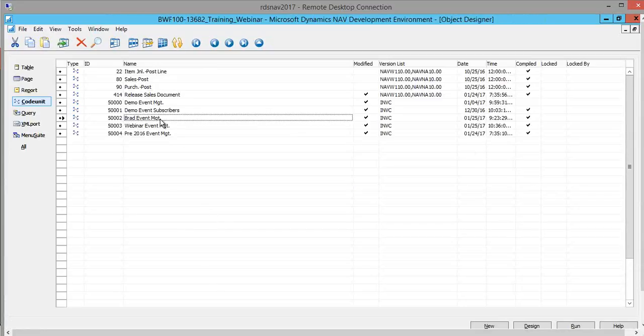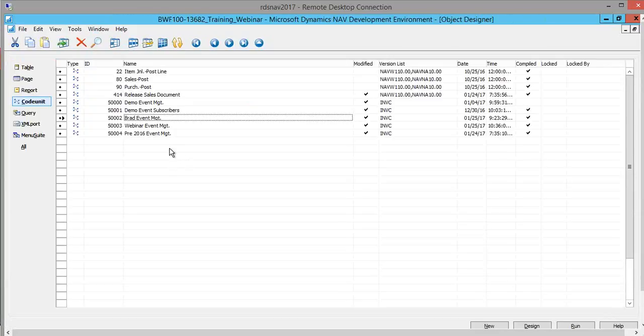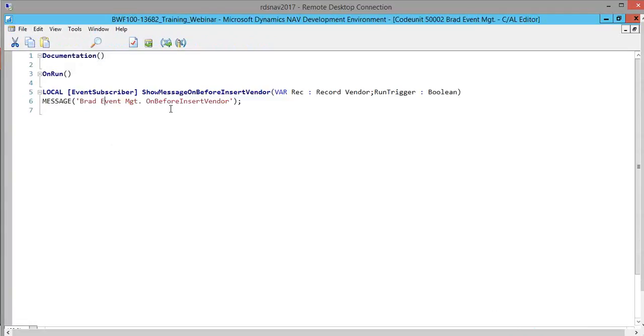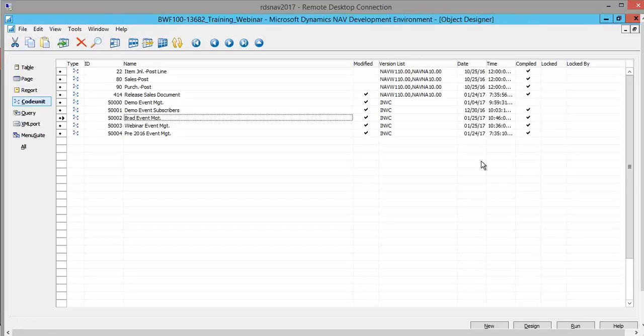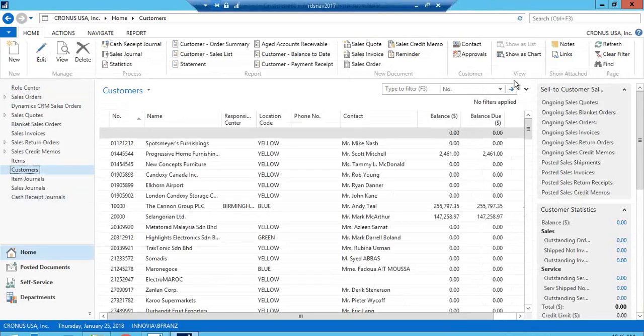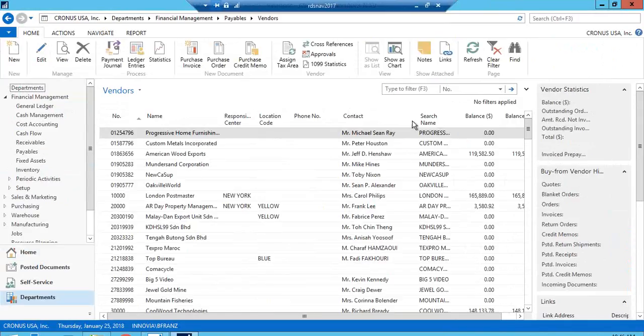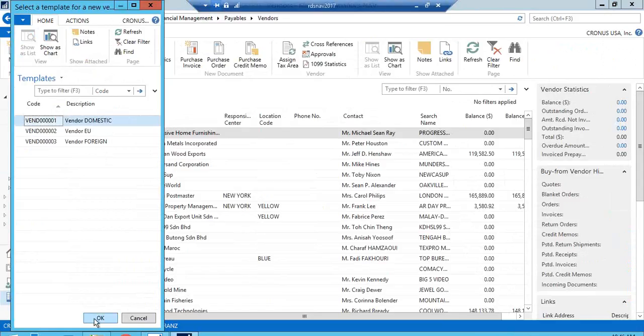I do need to make a change here just for the purpose of this demonstration. We're going to jump back into our Windows client and insert a new vendor.